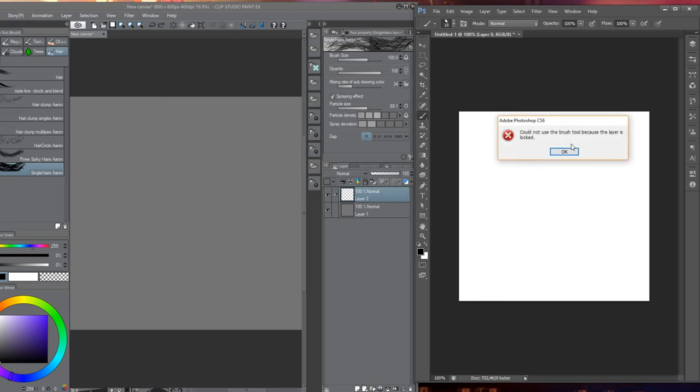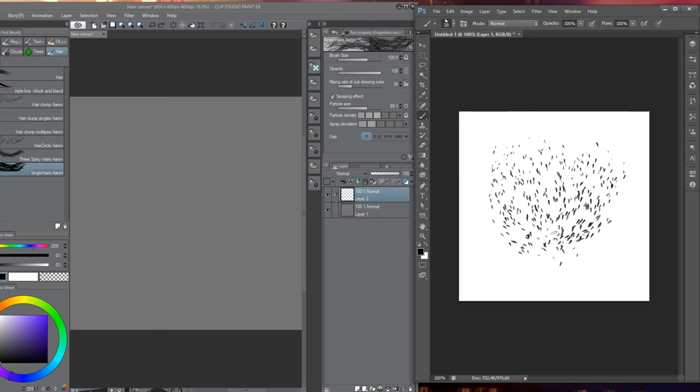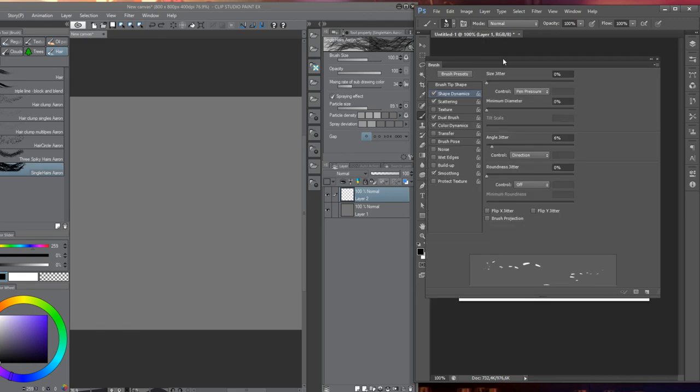So when you draw, it follows you, but not strictly. It's got a very wide gap between each stubble, so it's super random. Look at that. It is great beard stubble. You can even use it as a grass if you flip it upside down. Like really young grass. Oh, actually, I might use this grass too. Let's look at the brush engine.